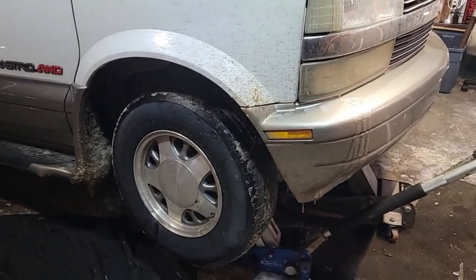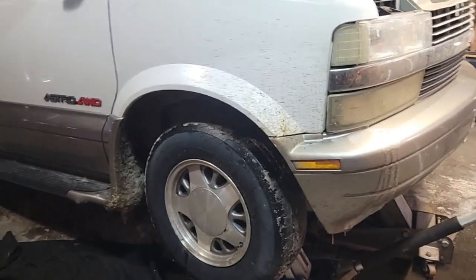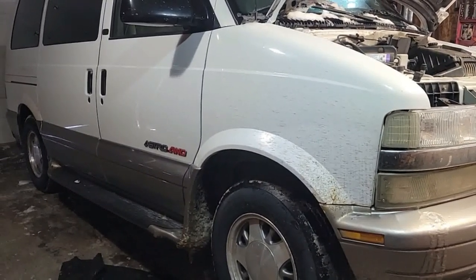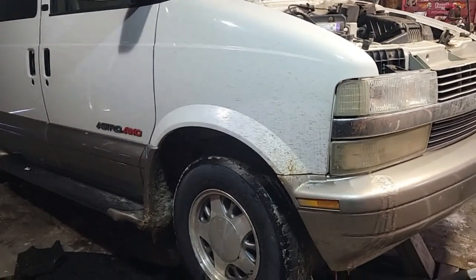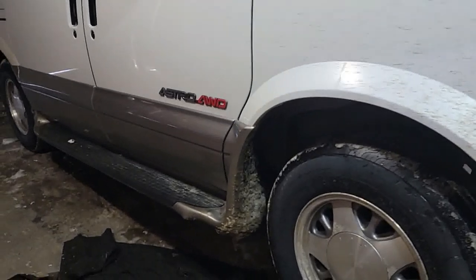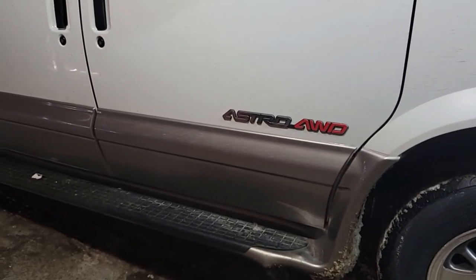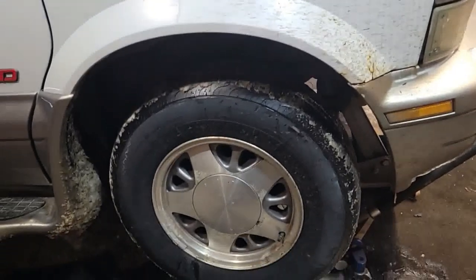the flex plate is made of a very strong metal, very high grade, and the starter gear is made of a softer metal, so it's made to wear out first, so that you can just replace the starter rather than have to replace the flex plate, because obviously it's a huge job to do that, because you have to pull the transmission off. And this vehicle has a big old transfer case under it because it's all-wheel drive. So it's got a big transfer case like a four-wheel drive truck would have. And it has a whole front differential in it and all that.